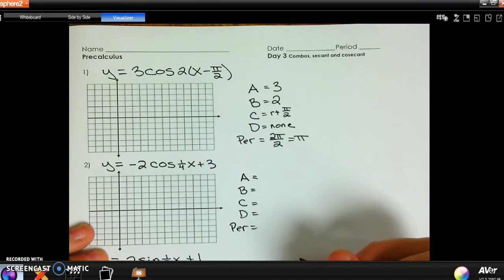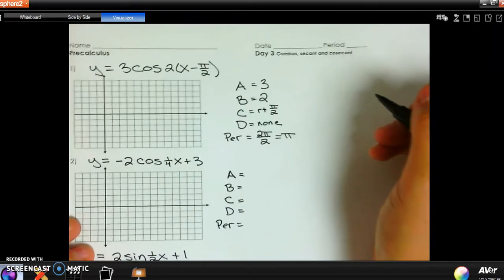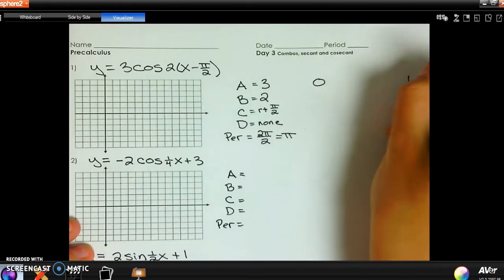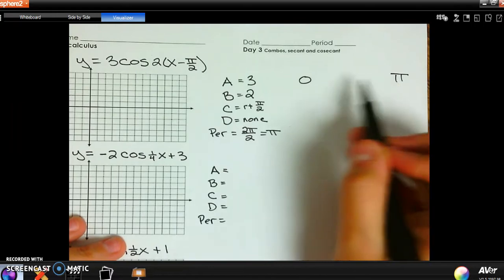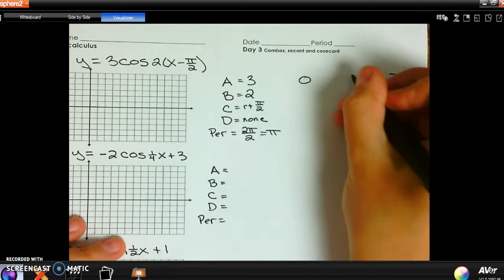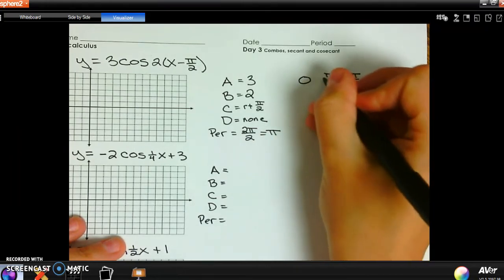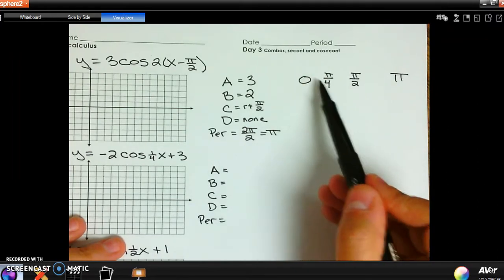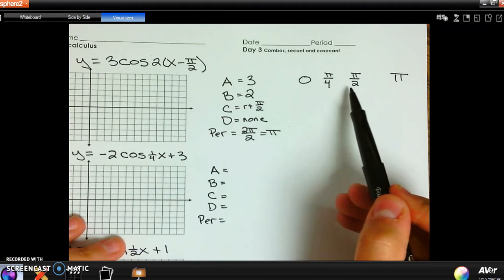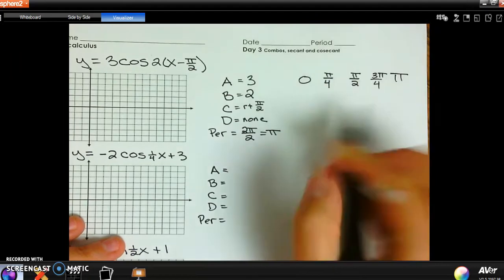Okay, so what I would do here is first figure out my original period. So my goal is to get my 5 key values, so I'm going to go from 0 to pi, and I leave myself room. Okay, so that's my first key value and my last key value. So halfway between there is going to be pi over 2, and then halfway between those two is going to be pi over 4. So then this kind of shows you're counting by pi over 4. So from 0 you got 1 pi over 4, 2 pi over 4, which reduces. So the next one would be 3 pi over 4, and then lastly 4 pi over 4.